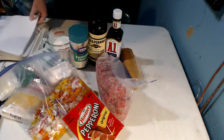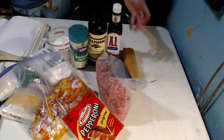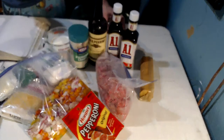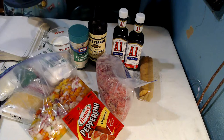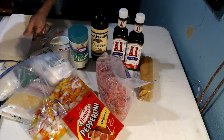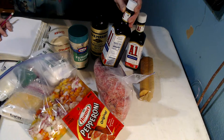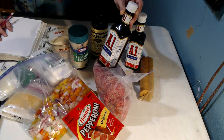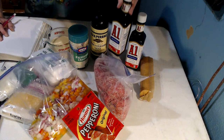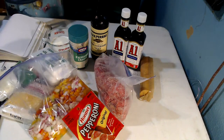So let's see. Now, the last batch was 15 ounces of A1 sauce. And the last batch wasn't enough. So I'm going to just go ahead and do 30 ounces of A1 sauce in this batch just because I can and I want to give it a try. 30 is a lot. Maybe 25. Let's just go ahead and do 30. So I'm writing down 30 ounces for this batch, which is batch number two.